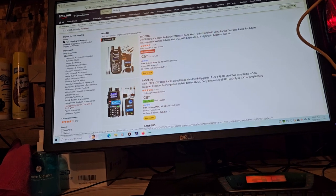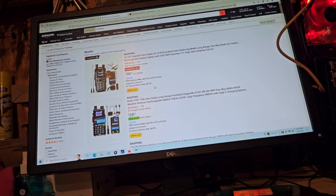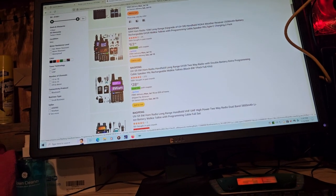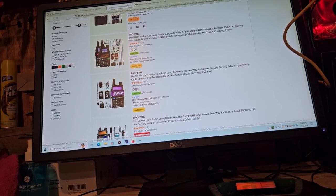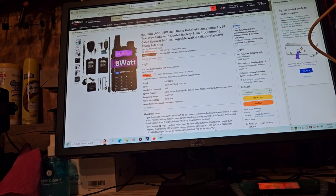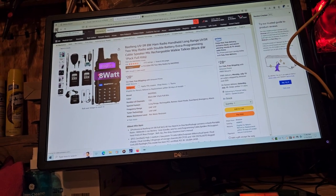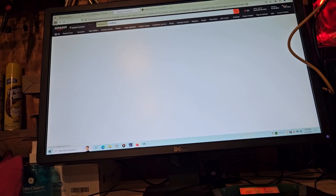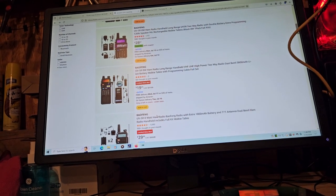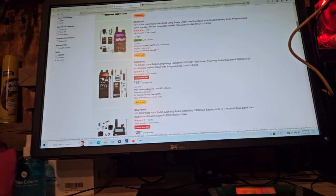I'm gonna go in here and just check something really quick while we're on here. All discounts. So we're getting pretty close to Prime Days, so it means they're gonna jack up the prices really high, and that way they can lower them to like 5 or 10% more than they are right now, so that you think you're getting a good deal on Prime Days. This one here, we saw this one earlier. This one was like $23 or something previously, so they've raised it $5. The 8-watt radio with 2 batteries, a chirp programming cable, and a crappy microphone. So this one's already gone up 5%. So I'm telling you guys, this is what they do. They raise their prices right before Prime Days. So actually, like a week or two before Prime Days is usually when you're going to find the better deals. And they do that, I think, psychologically to get you to think there's going to be deals. And then they raise them, and then they bring them back down.